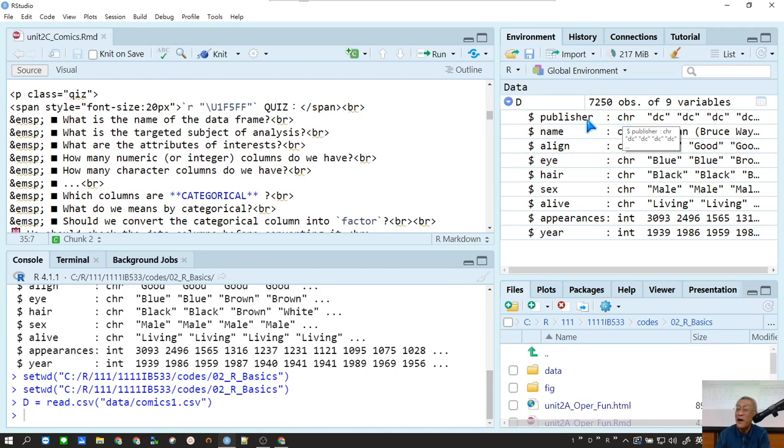Because this is publisher, so they can only have 2 labels. In R, the categorical variable, categorical column, we call it factor. And for each factor, there are several labels. For example, for publisher, there are DC and Marvel. For align, there's good, bad, and neutral. So there are a few labels within each factor. If you look into the text file, you will see every label is a character string by itself.